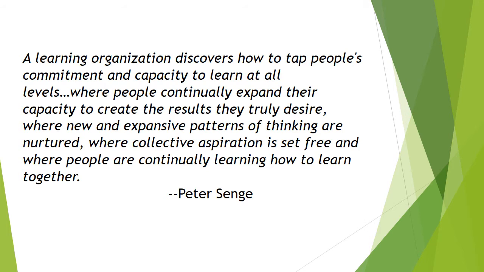Senge posits that organizations where people have the ability to develop in such a way as to evolve the culture, nurture thought, embrace ambition, and seek ways to learn together are known as learning organizations. Such organizations have mechanisms whereby people are challenged to fully develop their capacity and commitment. This model presents five disciplines or dimensions of culture building that converge to innovate the learning organization. Personal mastery suggests a special level of proficiency whereby one refines a personal vision and commits to a life of learning.